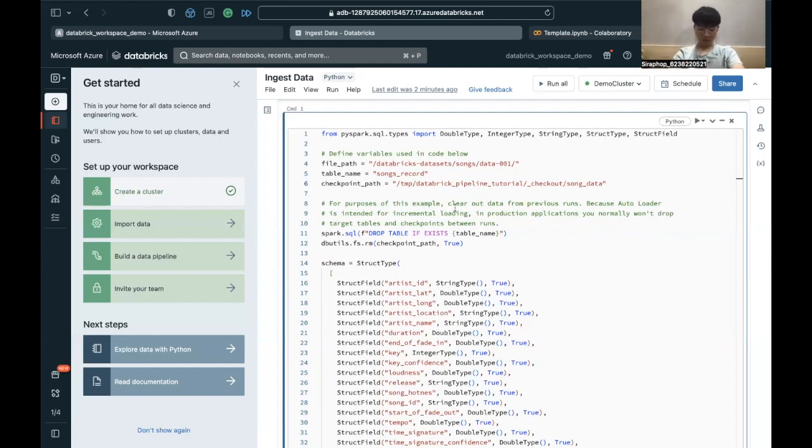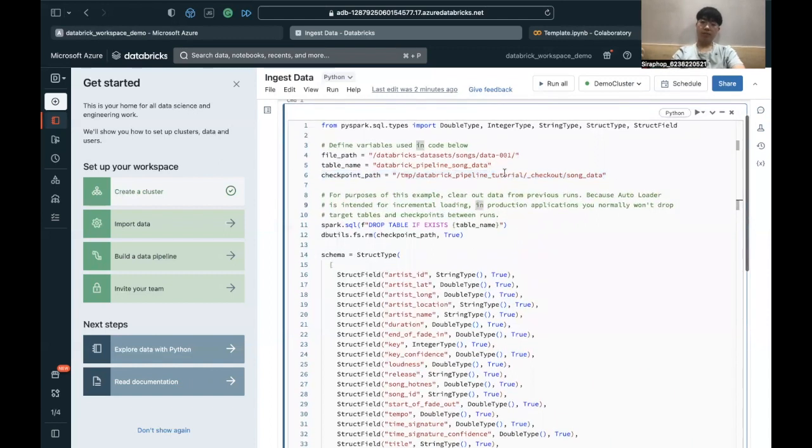Let's change this one to song data to be Databricks pipeline song data. This will be the table name in data lake. And this is the checkpoint part in the database file system, Databricks file system.